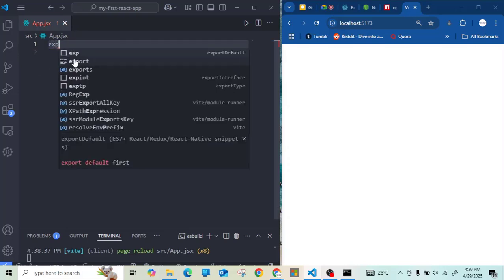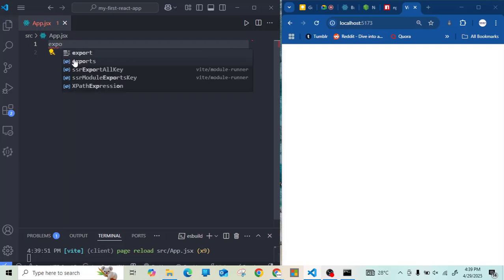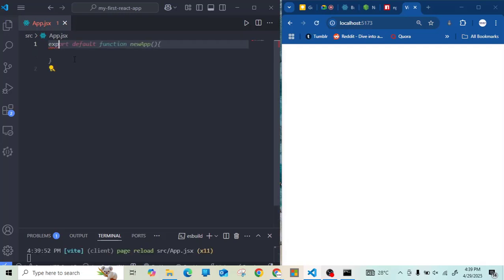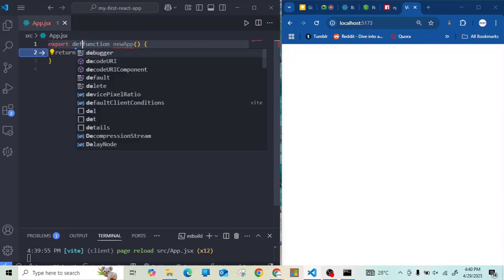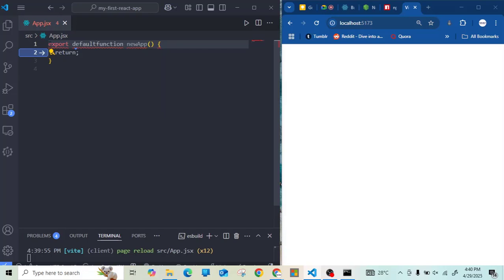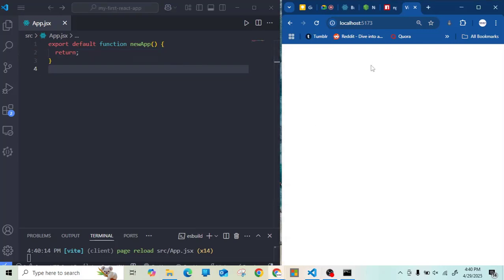And that is why in React you start with export default. Now with this export default, you see that the problem is already sorted out. It's no longer shouting at us.